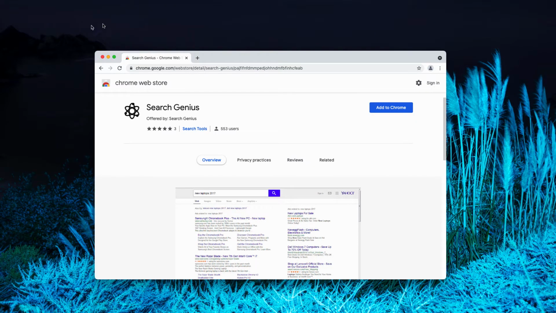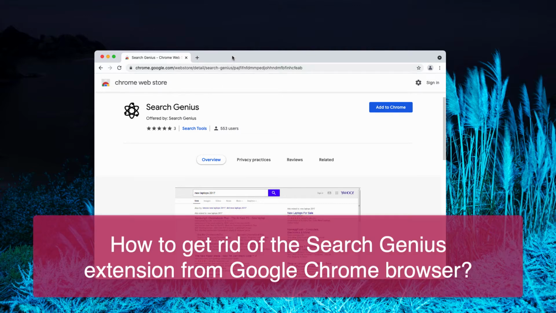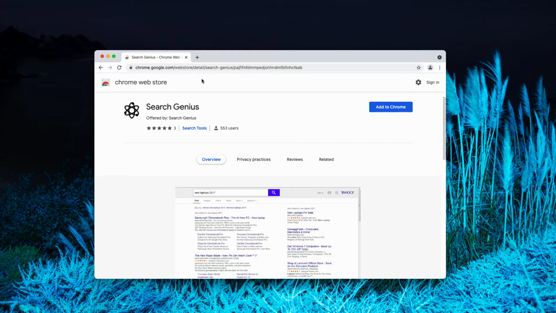My video guide will help you to get rid of the unwanted browser extension called Search Genius. So that is the extension that currently attacks Google Chrome browser. I said attacks because the extension is often installed through its integration with some free applications. So people mainly download and install this extension pretty unintentionally. That's why it is also correctly classified as a potentially unwanted program that should be immediately removed from your computer.